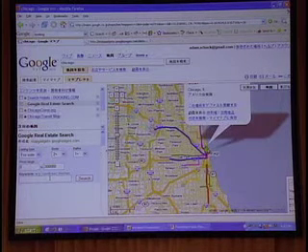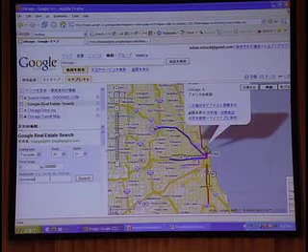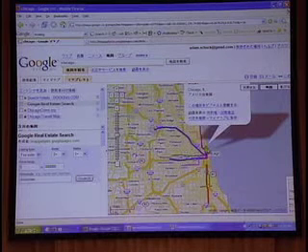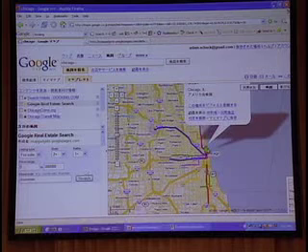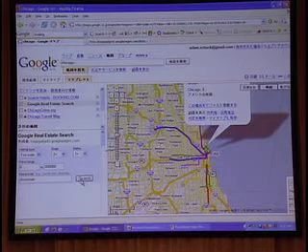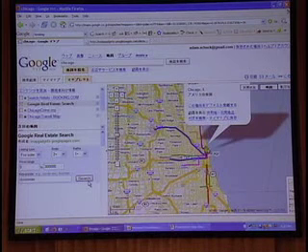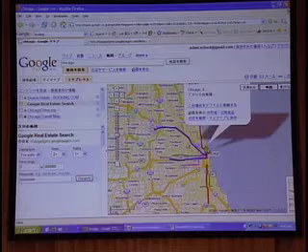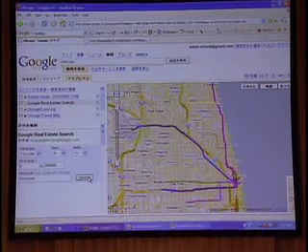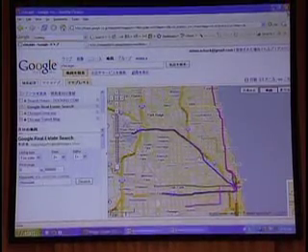So I happen to have a bit of money, so I'm going to look for a house with a doorman. It's loading. Perhaps it's not loading.